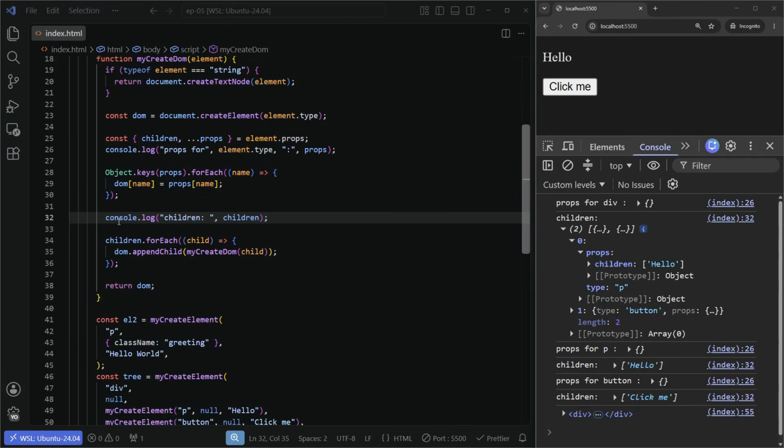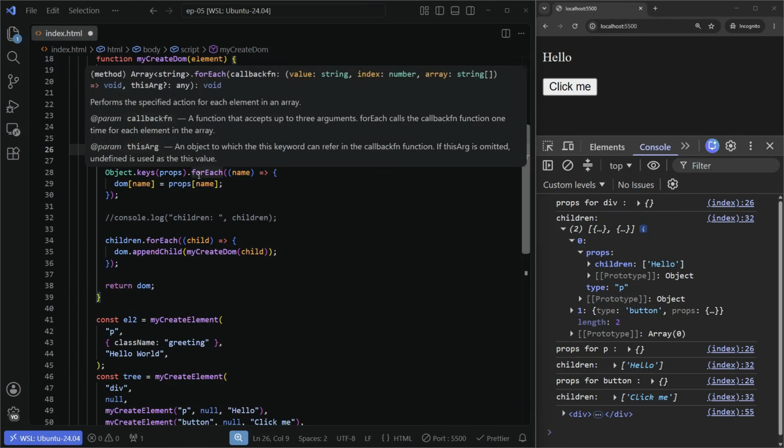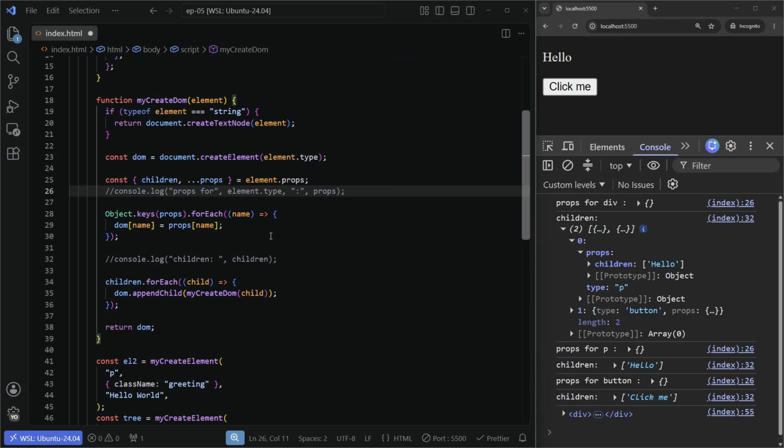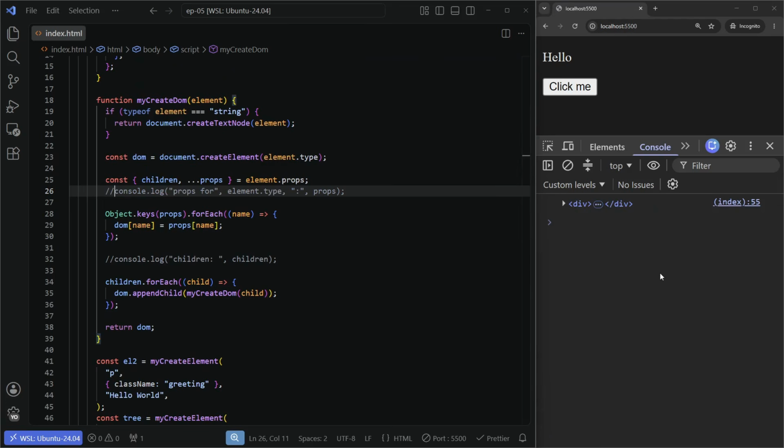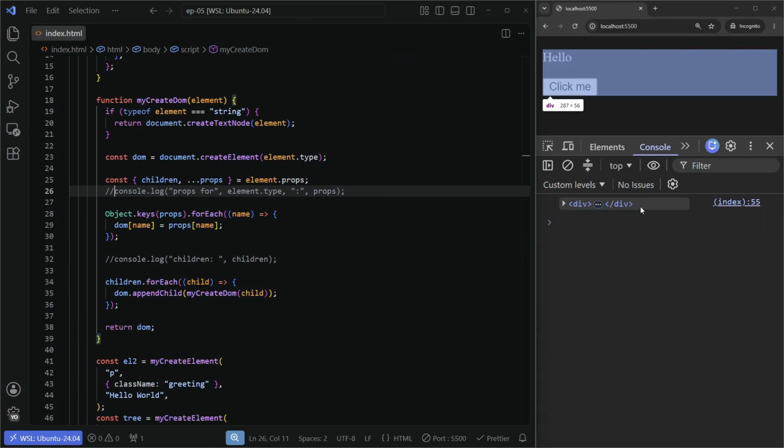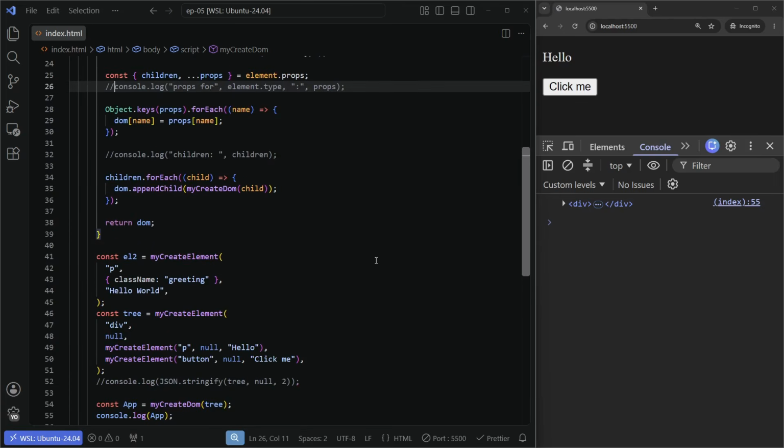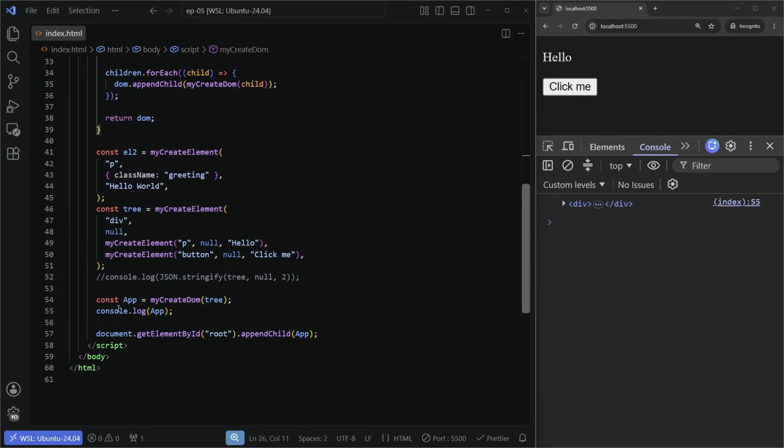So just for funsies, let me just erase the console.logs, right? So we just render this, and this div, where is it rendered? Oh, not console.log.